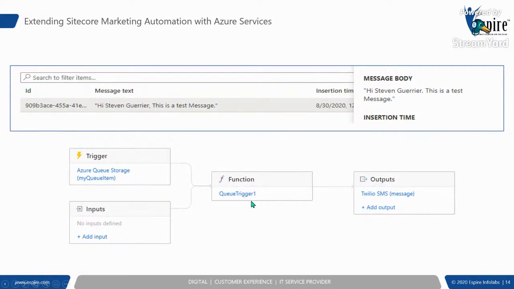Or this Azure function has functions like time-based. Say you want to run it every night or every hour or something, so it has an inbuilt timer as well. We'll talk a little bit about Azure Functions in our next sessions, a deeper dive, where you can write a piece of code, or it has some output, like it has a few services like Twilio SMS. That's a service automatically available on Azure that can be just drag and drop. You can hook it up with the Azure functions, and so your message, like this is a test message, can be delivered to Steven from here, right? That's something that can be easily done.